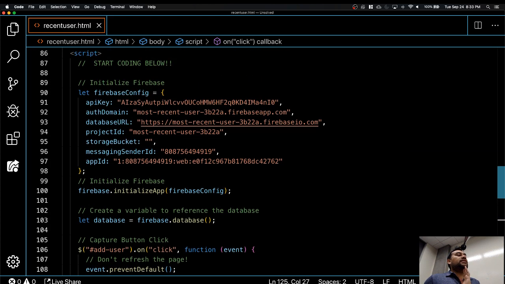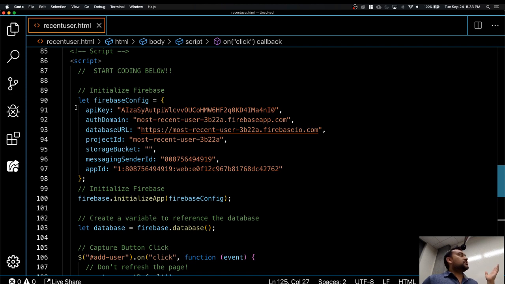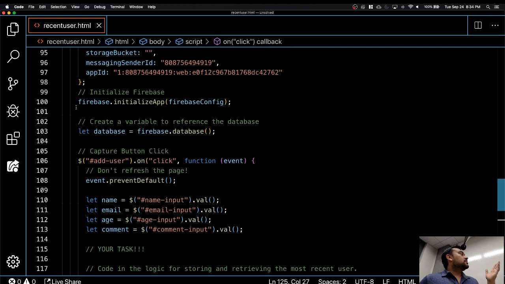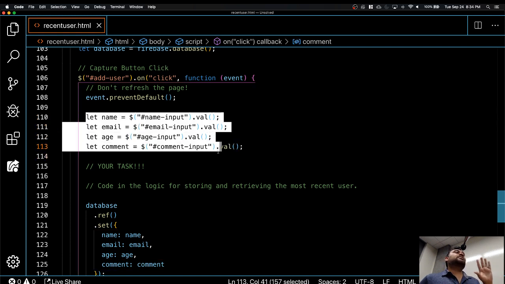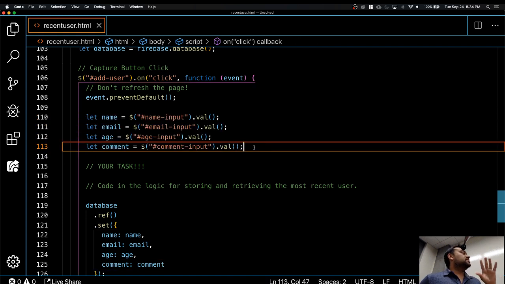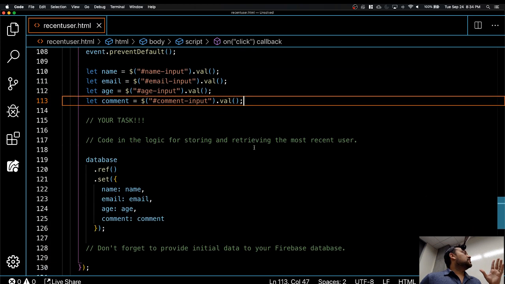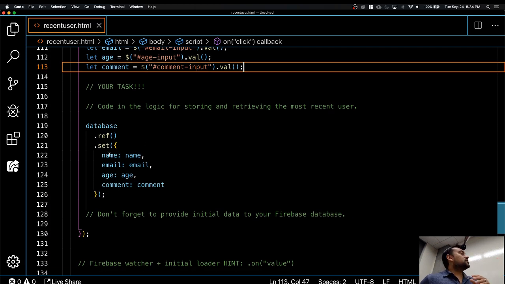Okay, so the initial part is I literally copy pasted in front of you guys from the settings, right? The only thing I did was capturing this. I am hoping everybody knows this by now, okay? This is just jQuery capturing those values. This is the next piece of code that I actually wrote, which is database.ref.set. If you want to set anything for today, there's only one method. We'll look at the other one, but for now we only know one method. If you want to store anything in your database, that is the set method.